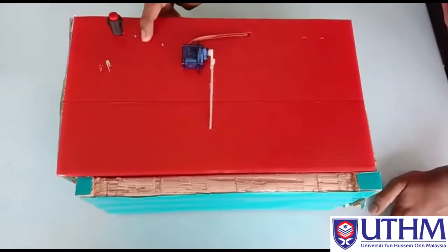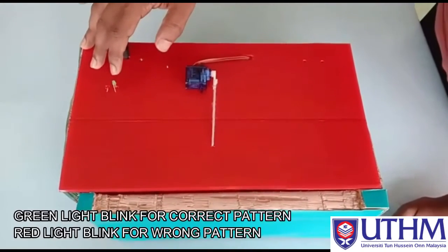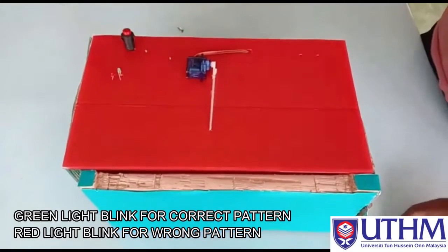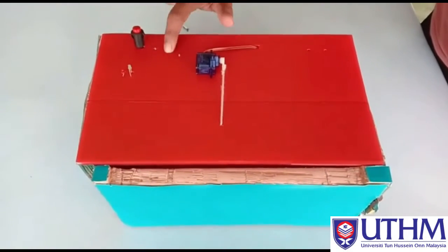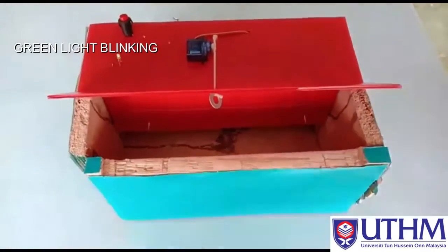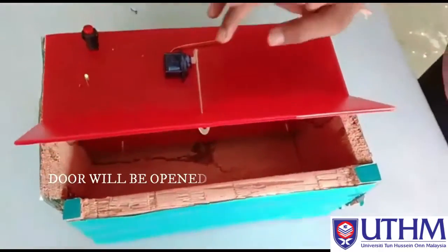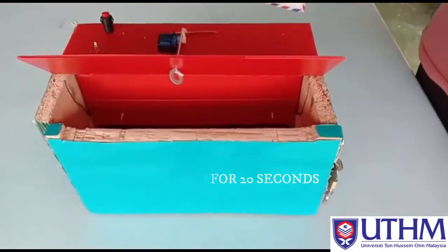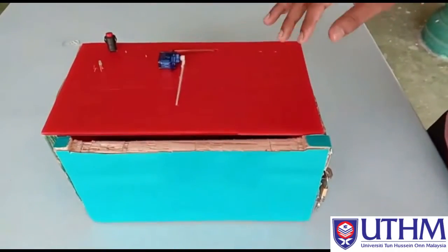If the user knocks the correct pattern, a green LED will blink. If wrong, a red LED will blink. Now I will try. Okay, the door is open, so we can get the letter. This door will be open for 20 seconds. Then after 20 seconds, the door will be closed.